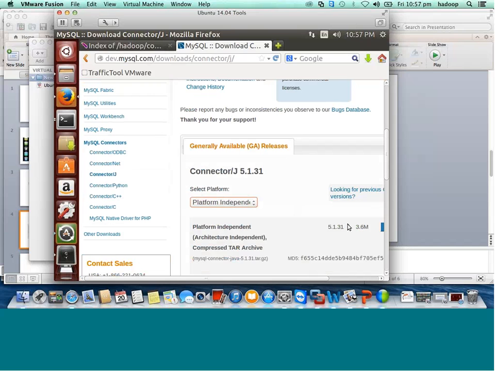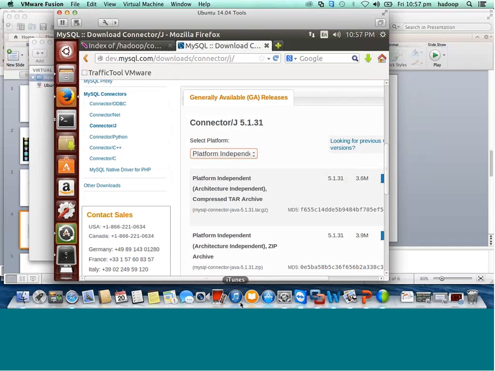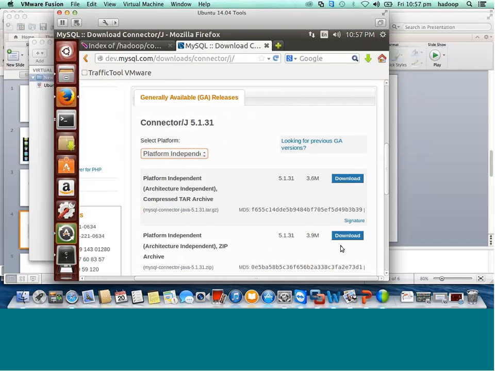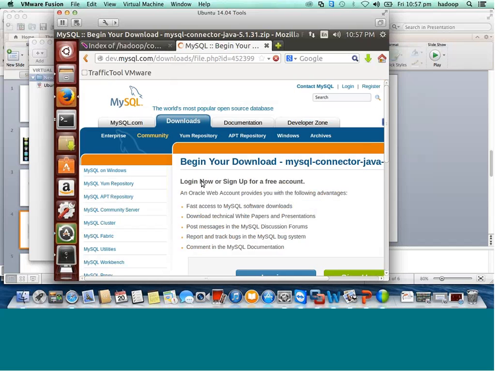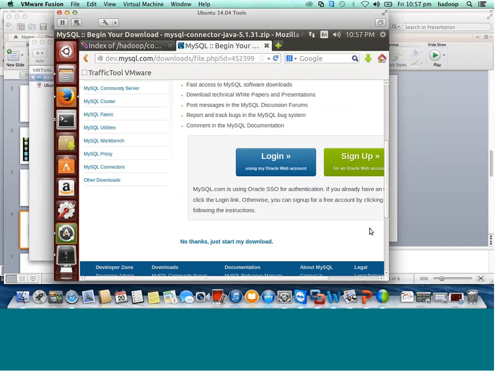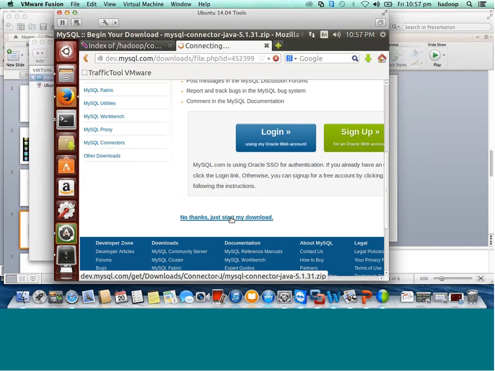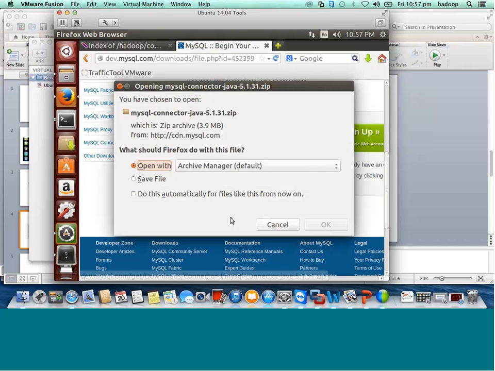It works with all versions, and then I will download. I'll download the zip one. You can download tar also, it depends. No thanks, just start my download. I'll save it. Click OK.